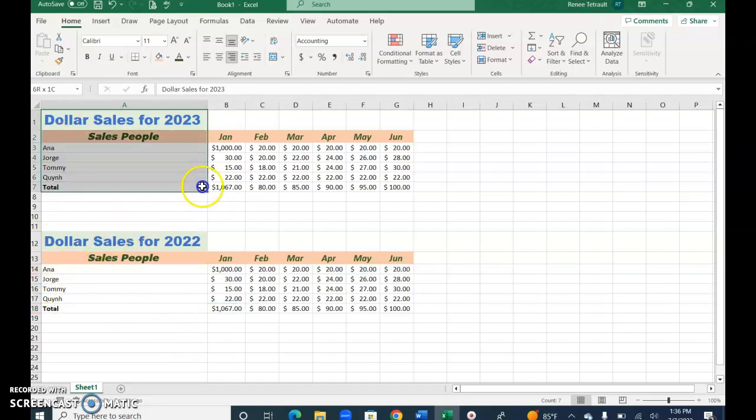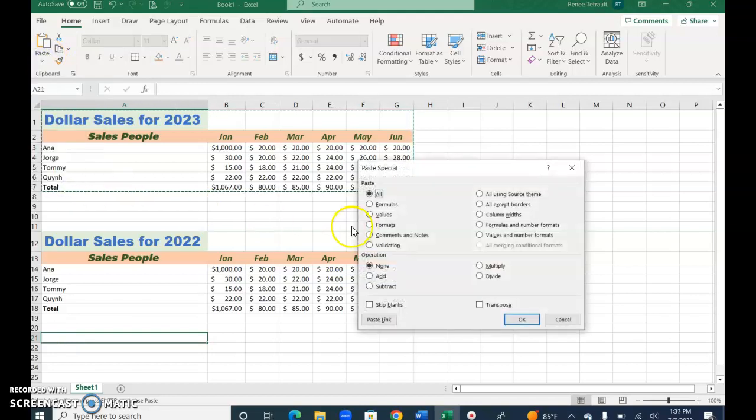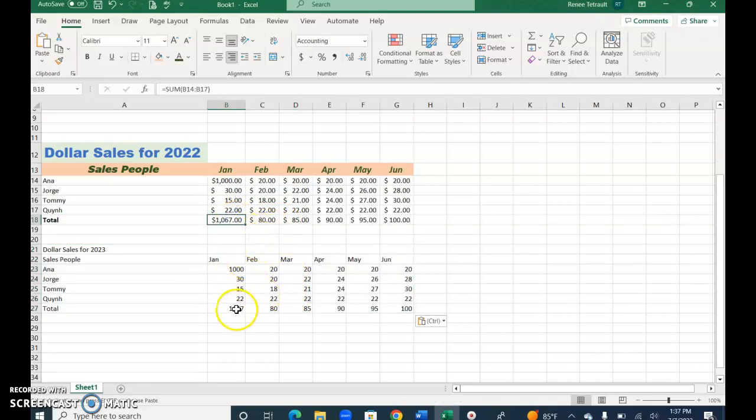So I'm going to go ahead and copy this again, but do something different. So I'm going to go ahead and choose copy, and I'll come down a little bit. But this time I'm going to go to paste special. And what I want to choose here is values only, and then click OK. So it does take the fancy formatting away, but what I want to show you is you still see, it doesn't have the accounting format either, but you still have the correct totals, but when I look in here there's no formula.